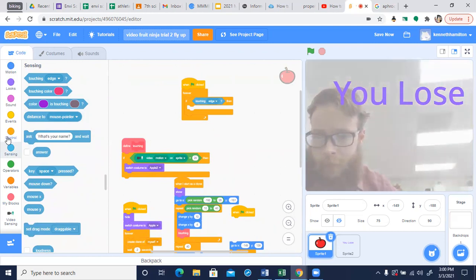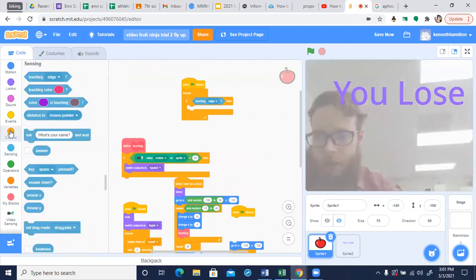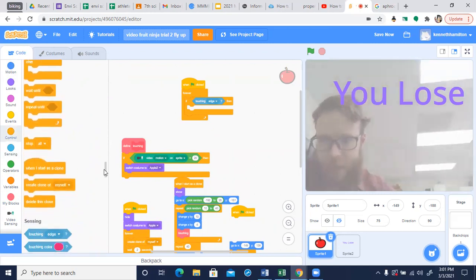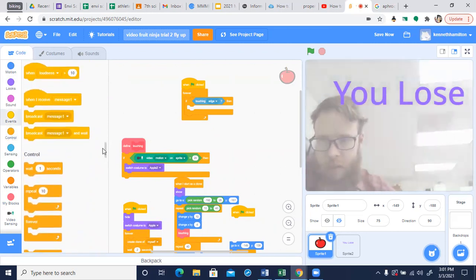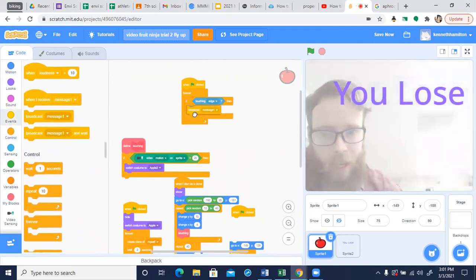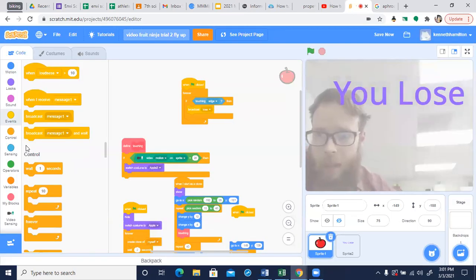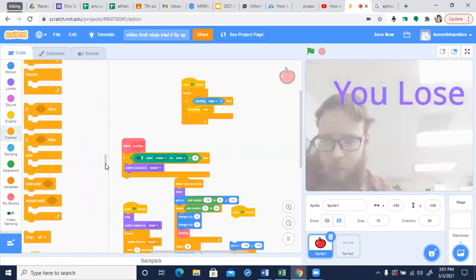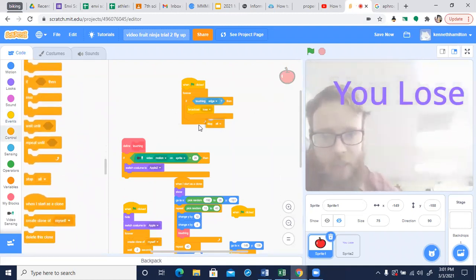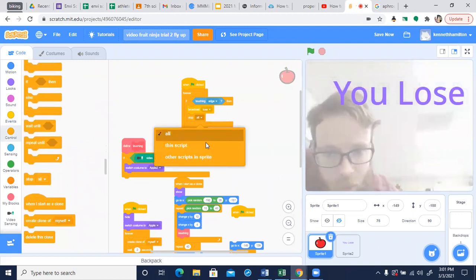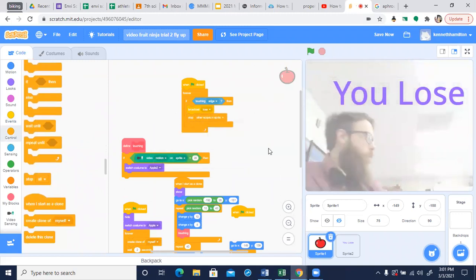And then I haven't got to the broadcast. Okay, so let's do a broadcast under the controls. Lose. And then we're gonna say broadcast lose, and stop other scripts in this sprite.